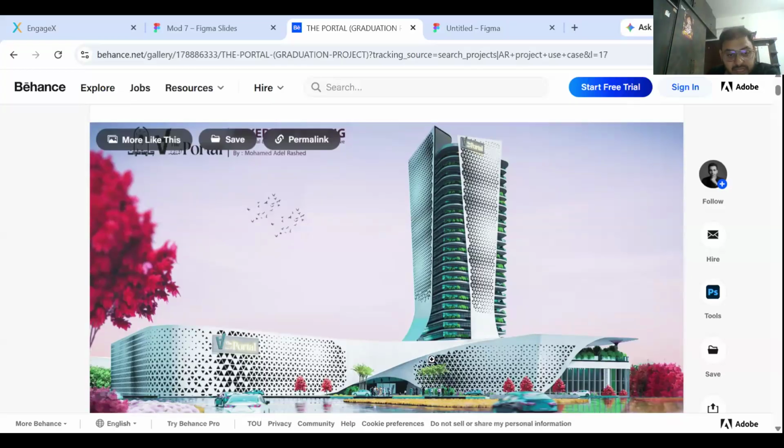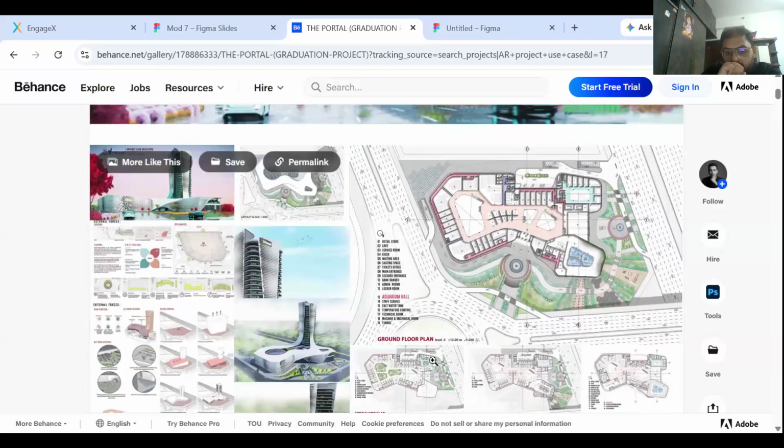Now you see here, this is something like a floor plan. The areas, everything here, is shown in detail. Let's suppose you are designing something for a builder's website.